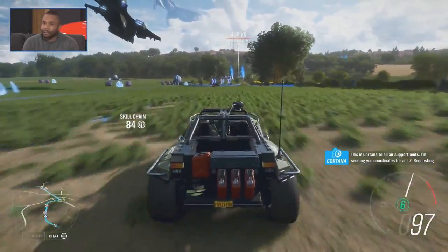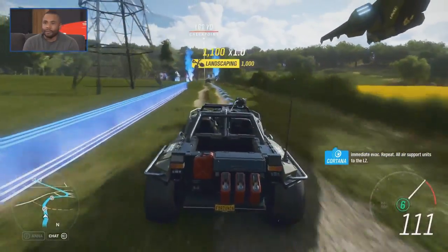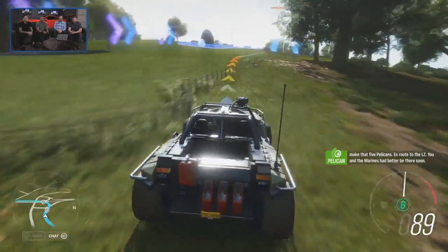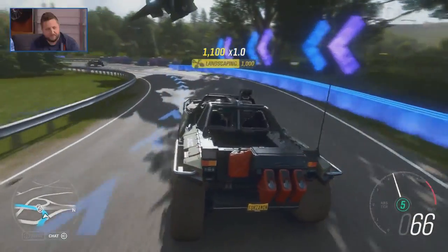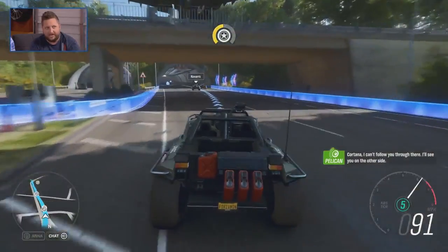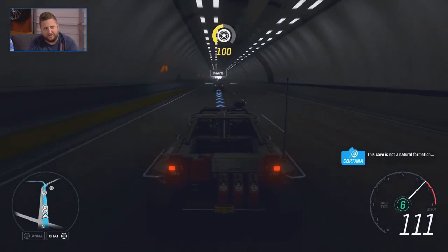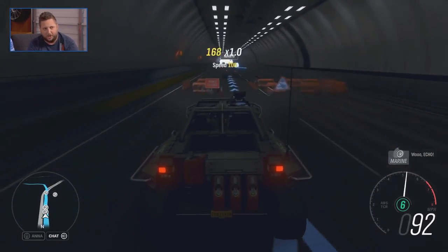That's a really good choice. Requesting immediate evac — all air support units to the LZ. Near and dear to my heart, we love to come up with canonical reasons for everything. We actually did some cool stuff. The Warthog is scaled a little bit differently, and we have it modeled canonically as a civilian transport, a stripped-down version. So the CST versus the FAV, which typically has some extra lethal accoutrements up on the back.